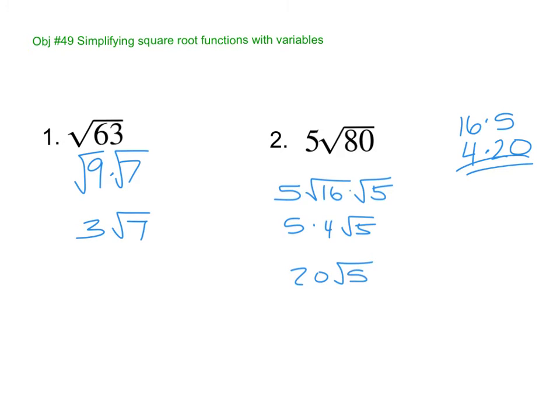Now, if you did the 4 and the 20, you would end up with 10 root 20. But if you look, what perfect square goes into 20? 4. All right, 4 and 5. So you get 2 root 5 and then 2 times 10. So you do get there eventually. You just might have to take a couple extra steps. So just be careful because 20 does have a perfect square.